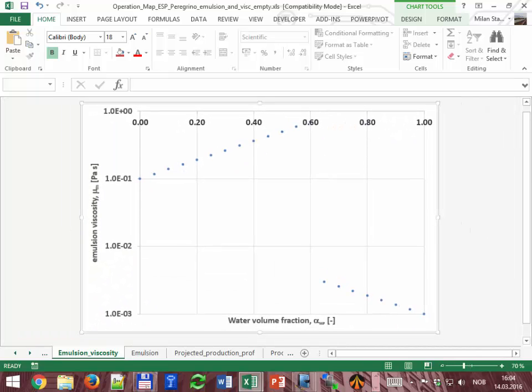And actually the viscosity jumps from 1 centipoise, which is the water, all the way to 100. So a more practical way to visualize that is using this logarithmic scale. And you see that when it's oil continuous, and then you add some water, it's increasing, increasing, increasing, almost all the way to 1000 centipoise. Then after I pass 60, it just goes down, from 1 centipoise all the way to, I think, 3 or 4.